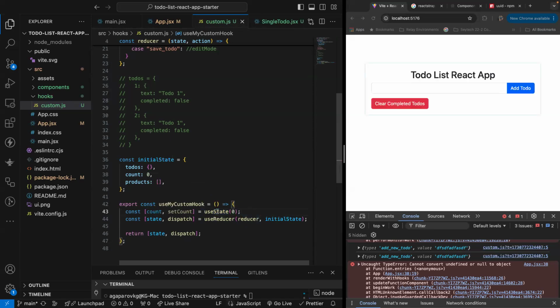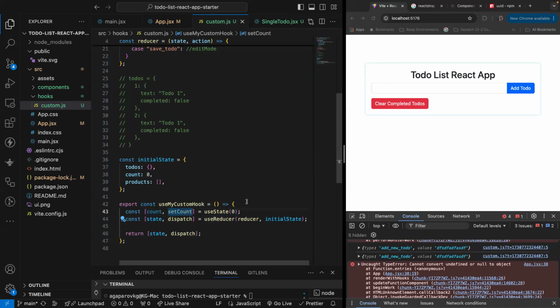It takes the initial state, the initial count, and as a result this function will return, under the hood, we don't know what it's doing, but it will return this count and setCount. Now we are using this count inside our components. Every time we trigger setCount, we are updating the count and re-rendering our component.